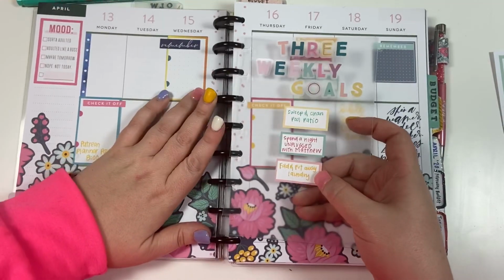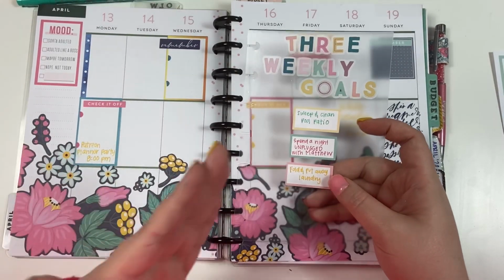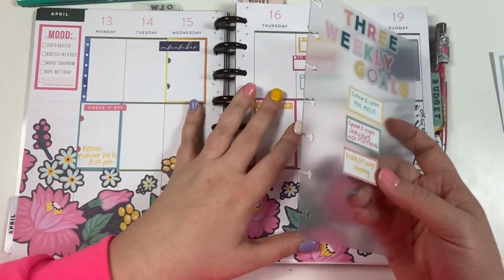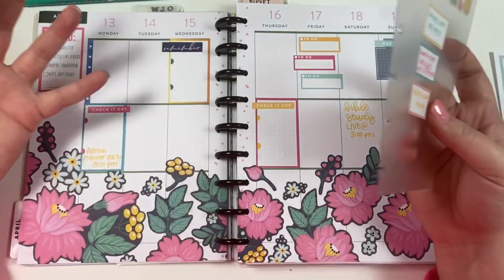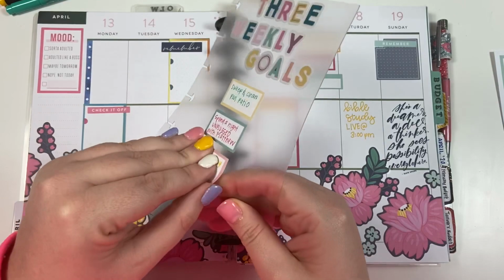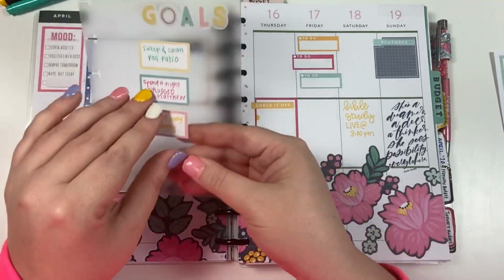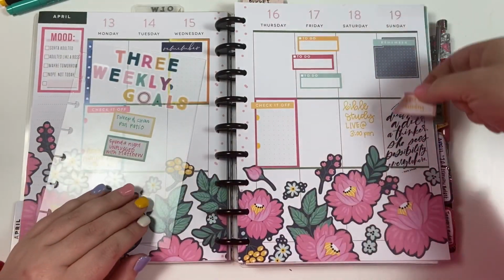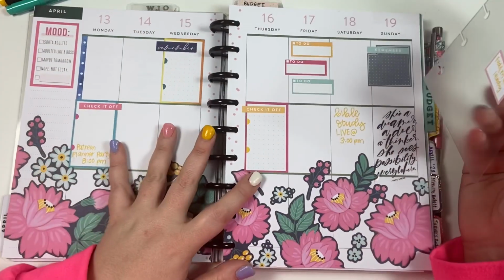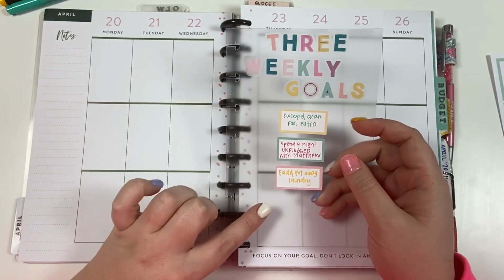Now, these are three things I want to get done this week, but the purpose of this is that right now, it's Monday when I'm filming this, and I don't know when I'm going to get these done, but I know that I want to get them done. So as I'm planning out my week and I'm filling in spots and I can start to see where I'm going to have gaps where I can get things done, then I can peel off that sticker, because this is a sticker guide, so stickers are meant to be peeled off of it, and place it in my planner wherever I'm going to get it done, okay? And then I can turn the page next week, plan my spread, and then make three more weekly goals.